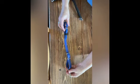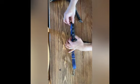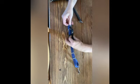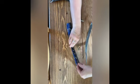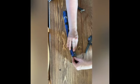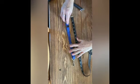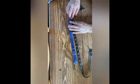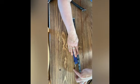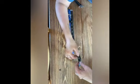When measuring your martingale, you can have it adjusted as it fits on your pony or horse. Lay it flat and measure it from one end to the other. If you have a snap on your martingale, you can also measure it from end to end, including the snap. Just make sure you add that in the notes when you check out so we know that you have a snap.